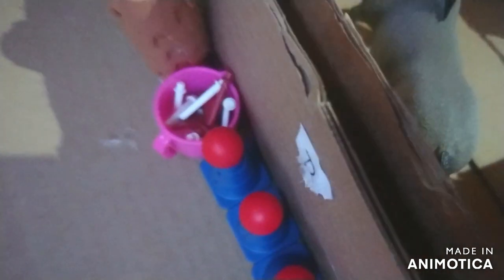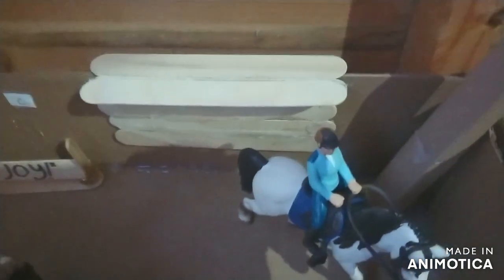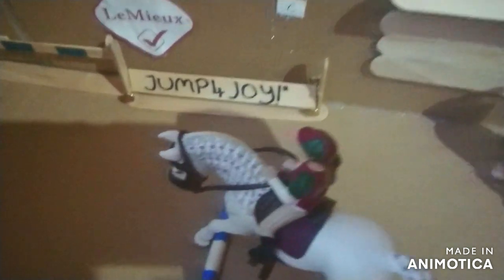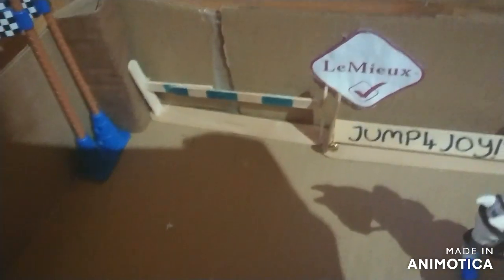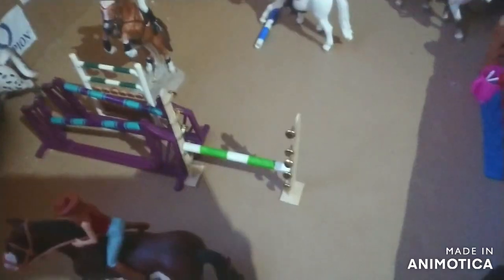So going in that entrance you get to the indoor show jumping arena. This is my favorite arena - I absolutely love it. It's a perfect size for quite a few horses to ride in, and it's got a few accessories. Here we have the pole stand - it's lolly sticks held up to make a pole stand, and I really love this. Over this side we have little hooks for the filler jump, some tires you could use for jumps, some cones, some flags, and some little jump blocks. In the corner we have a log jump, a big filler jump hanging off the wall, a little Jump for Joy jump, and some blue turquoise jumps.